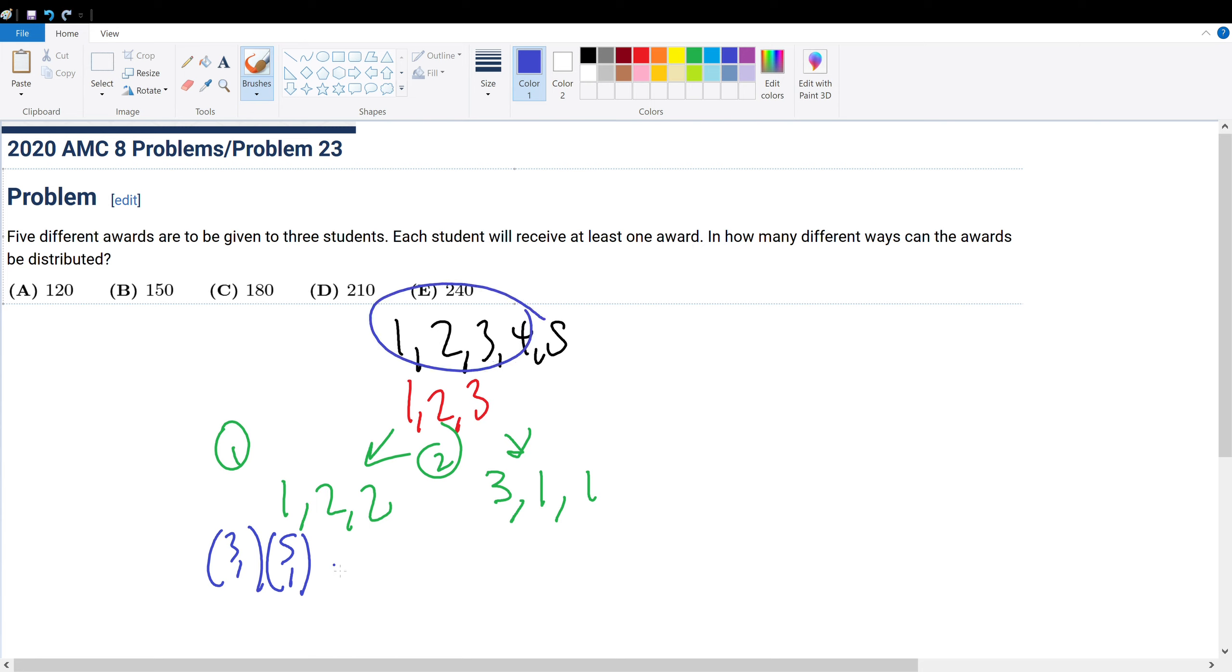There's four total prizes now, so he could choose four pick two. And how many ways are there to choose out of these two students? Well, there's two choose two.